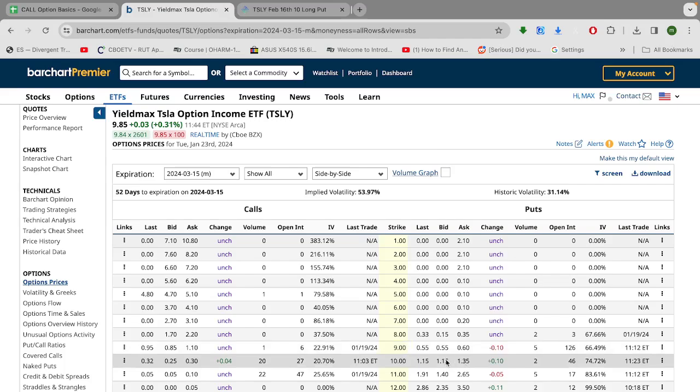If I want to get this 10 priced, and the prices have moved, these things are going up. TSLY's probably dropping right now, or the market's probably dropping anyway. But if I want to buy the 10 strike put option, then I need to get it under 9.25. So it all depends on how bearish I am. If I thought it was going to 0, I'd probably just buy the 8 strike, because you'd still be plenty of profit and you wouldn't have to risk that much money up front. This is where the hard part about options comes in, is deciding which strike to buy, deciding which expiration to use.